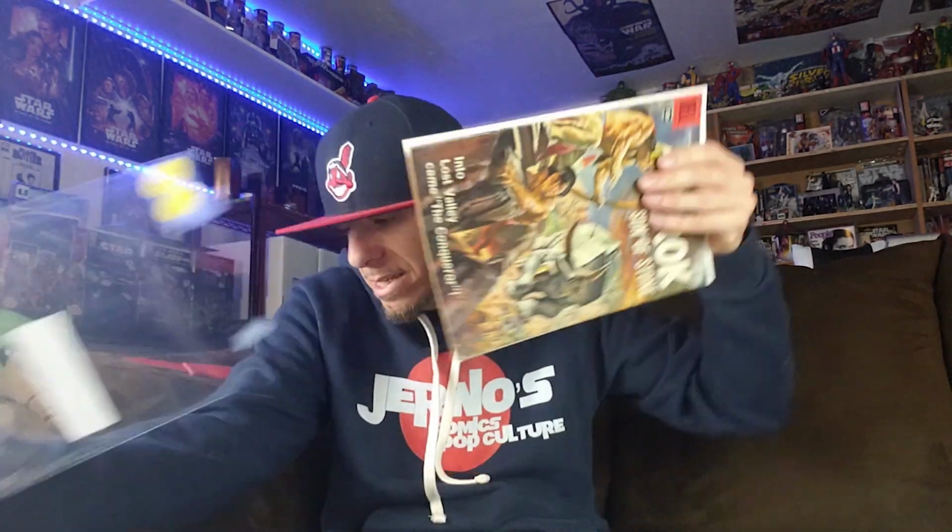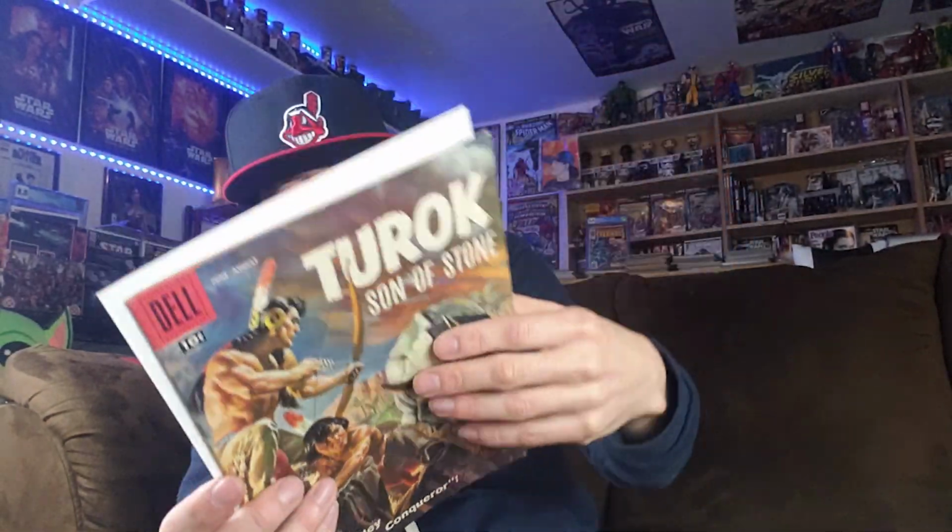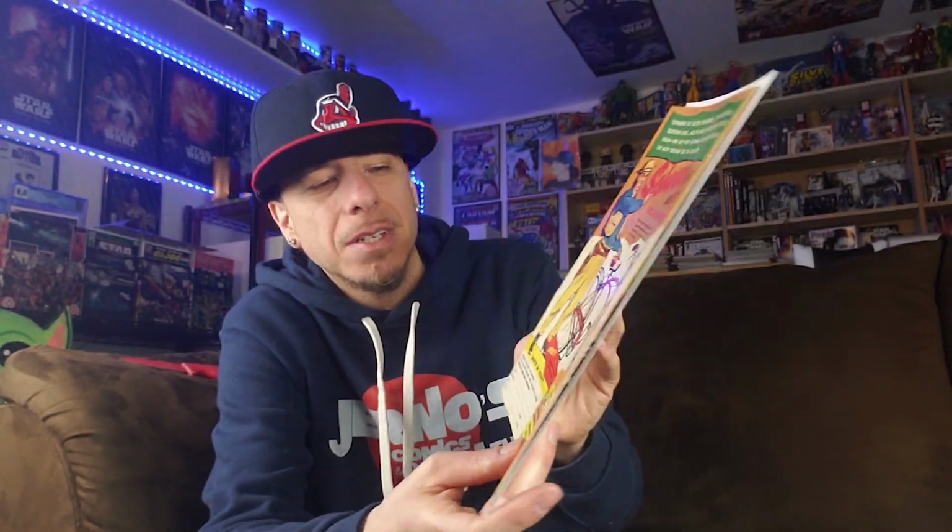Let's go ahead and take this out of the bag. Look at that. This can definitely use a press. It's got some finger crinkles in it that the bag kind of hides. But once I give it a press, this book is going to look a lot nicer as well. Decent looking back. Let's check out these pages. Oh, the smell, man. This smells like a time that once existed, no longer being. Beautiful inside of the book.